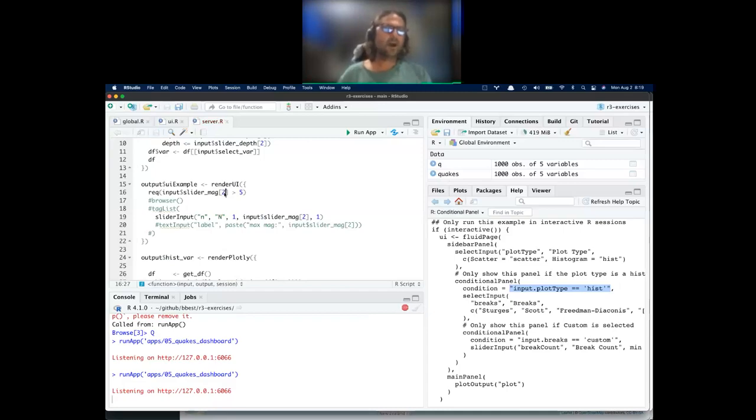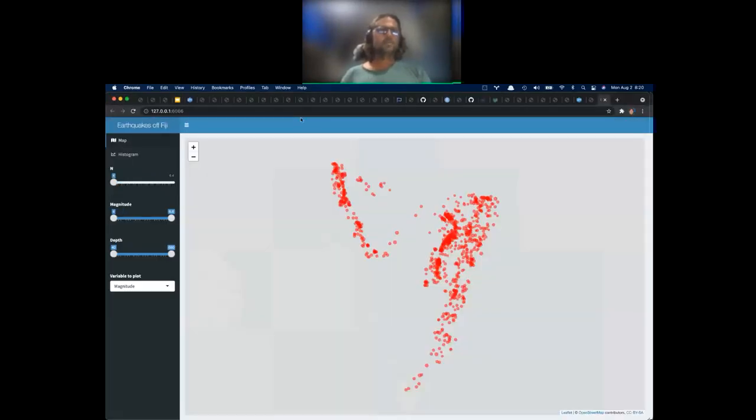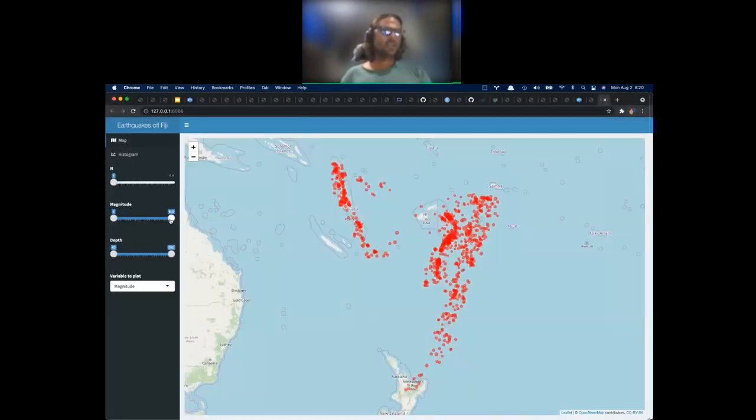In this case, R is 1 indexed, so the second element would be 2, not 1. And then I would say greater than 5. So now it's showing it, and if I do this, see how it disappears now when I'm below 5. So there's different ways of handling that.